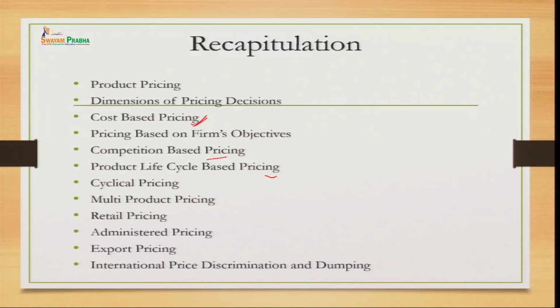Then we have multi-product pricing policy, for companies or firms which are producing multiple products. So, they need to understand the interdependence of demand, interdependence of supply, or maybe the input output relationship, right, before they go ahead with the pricing of their commodity. Then we have retail pricing, because we know the retailer is the one who is in direct touch with the customer and who makes the product available to the customer from the wholesaler, right. So, what different pricing methods can be followed by retailers so that they are able to increase their demand. Then there are administered prices which are administered by the government.